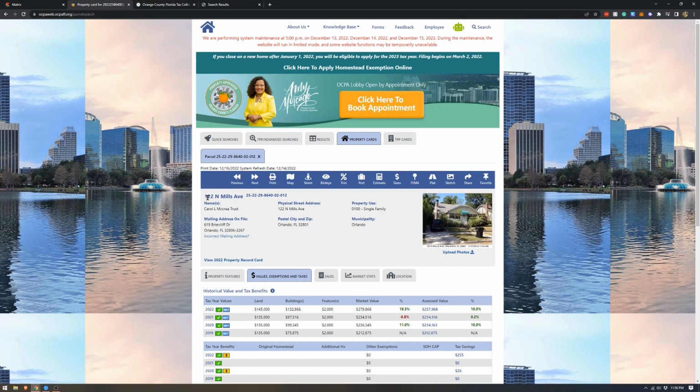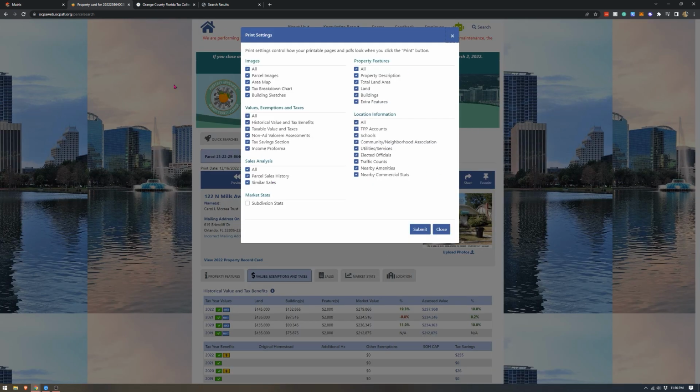So here it goes, 122 North Mills right here on the tab at the top. You can see it's got the parcel number, which is always an important number. That can be used to search on other sites like your tax collector site. Right here, it's bringing us what this is calling the property card. And I use that term a lot. I call these the property record cards. That's what they're usually called. And that's what I like to save in my file for a property when I do have a file for that property. Or maybe I'm going to just go look at this property. I don't have access to the MLS or anything. This is what I'd want to print. I would want to print this page. What's really neat about their print is you can actually select what you do and don't want on your printout.